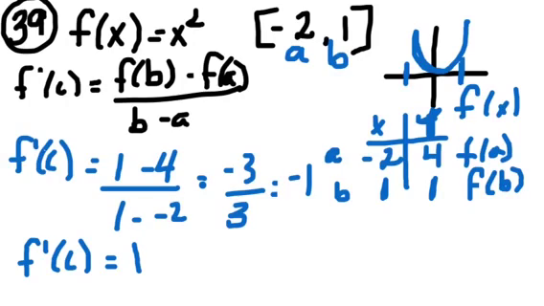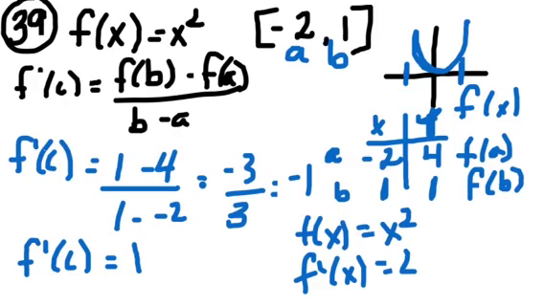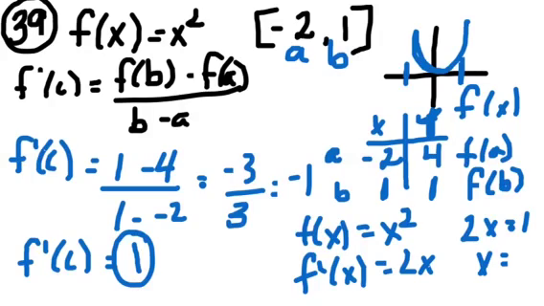So how am I going to find where that occurs on the graph? Well, this is telling me the derivative at some point is equal to that slope. Go back up here. What's your function? It's f of x equals x squared. Take the derivative. The derivative is just 2x. We're saying the derivative is equal to that value at some point. So all I've got to do is set 2x equal to the slope and divide both sides by 2. The average rate of change happens at x equals 1/2. That's my c value they talk about in the mean value theorem. So this is where my average rate of change occurs.